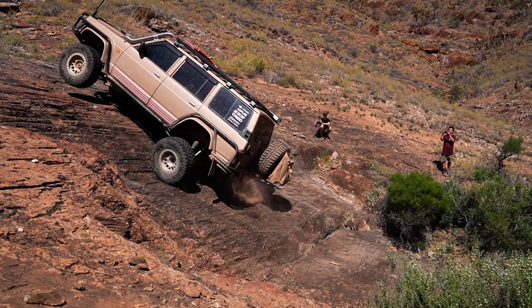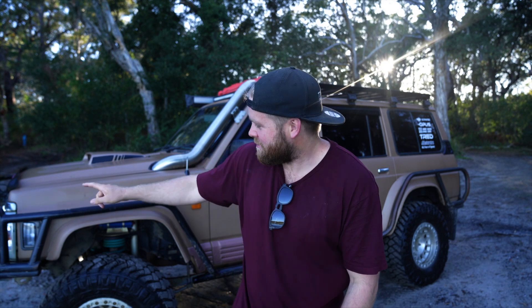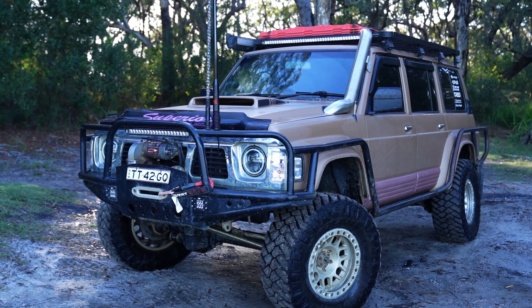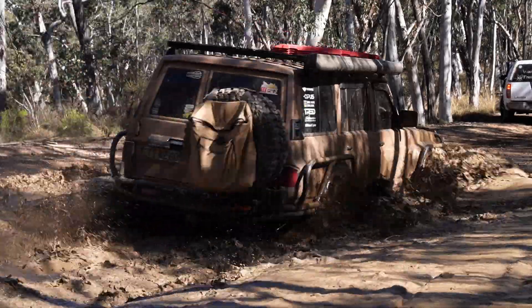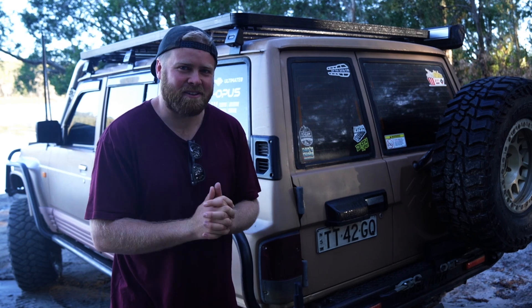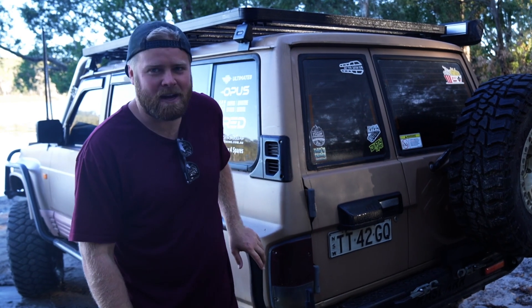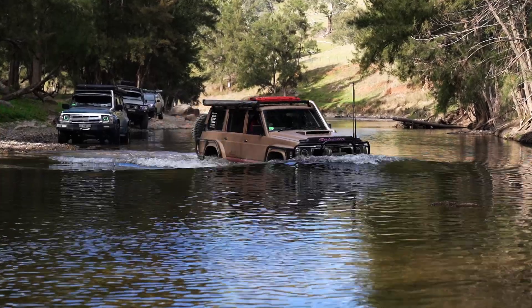I do love to get out and push the limits — my plan is to conquer as many tough tracks as we can all across Australia. Because of that, the bar work from the bull bar runs all the way down the side of the car, so anything this car hits when you're in ruts or off-camber sections on the tracks, there's a pretty good chance I'm going to be safe and not damage the car because it's just going to hit the bar work on the side.